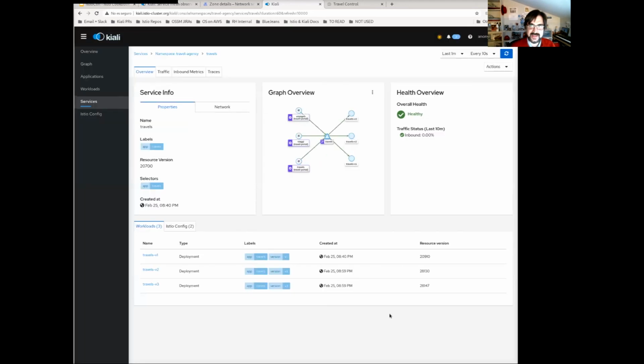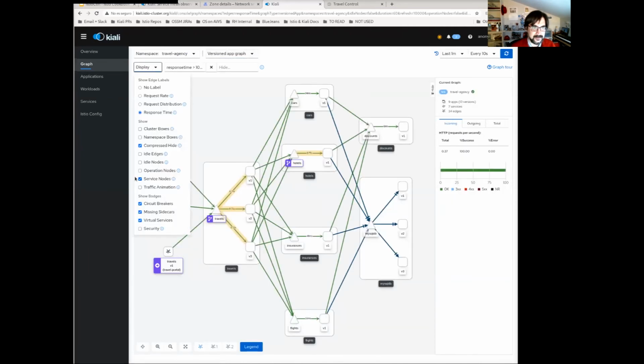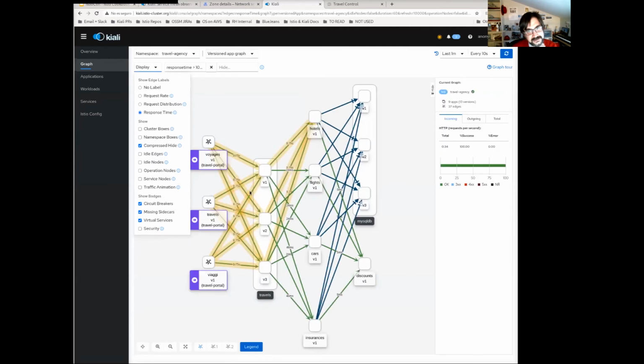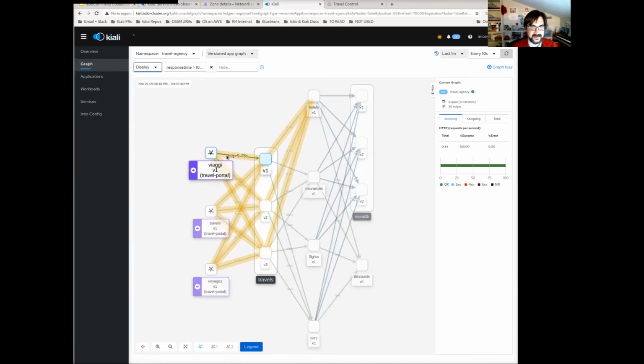So I'm going to create that. So what is going to happen now? The expectation is that the slow requests are going to be okay for the Italian and the English portal, but at some point the French portal is going to receive fails and going to say, no, this is not okay.